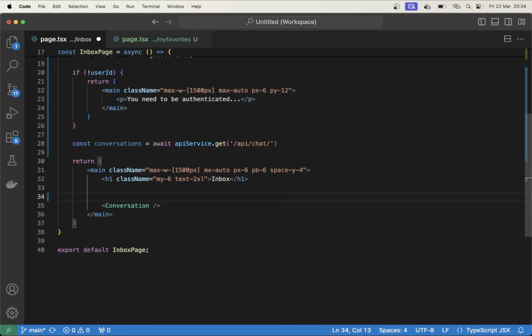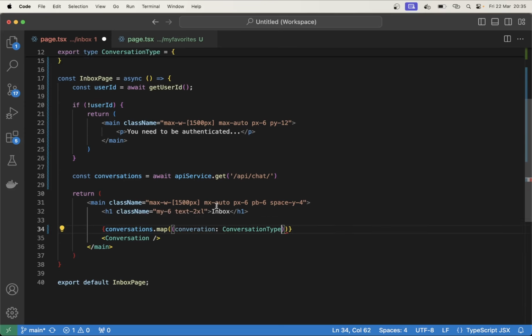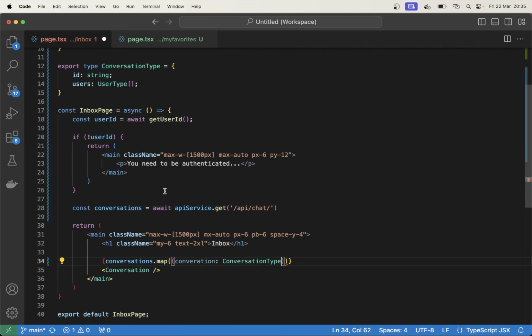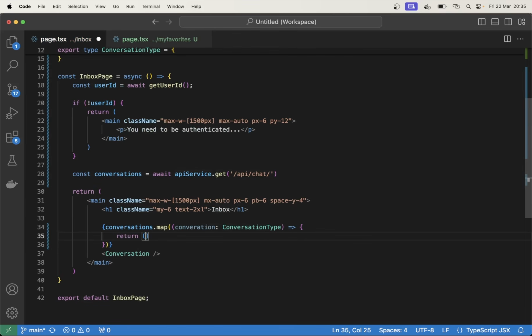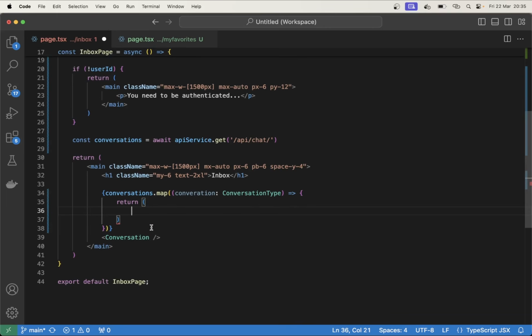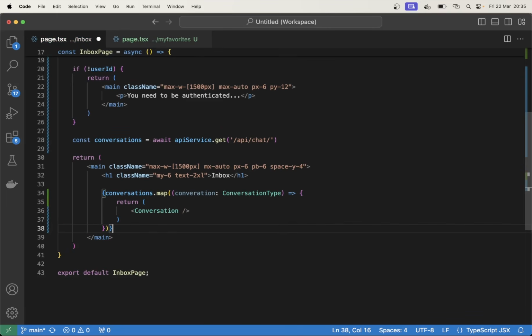So down here we can say conversations.map, put them into a variable called conversation, and this is of type ConversationType. Now since we use TypeScript, we know that this has to include these fields here. If not, it will crash. So if it works, then it works. If it doesn't, then we know where the error is. Add the curly braces and say return. And then in here we can say conversation and remove that one.